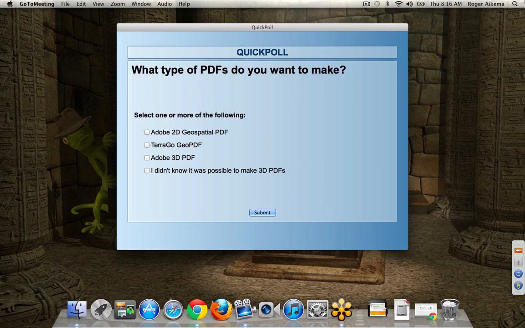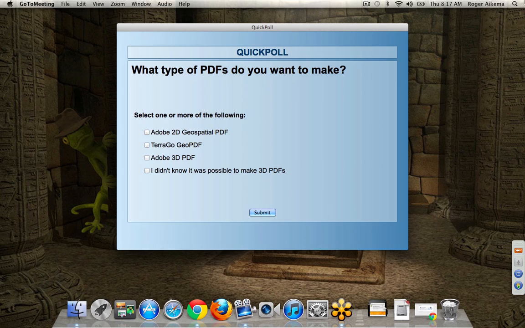And of course there's the 2D Geospatial. That's what FME produces, that's what Esri produces, that's what Adobe's tools also can produce. There's the TerraGo GeoPDF, which is basically the 2D Geospatial with a sprinkling in of some additional functionality that allows it to make use of the TerraGo toolbar.